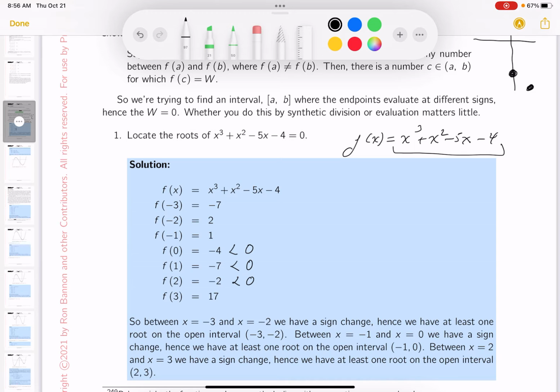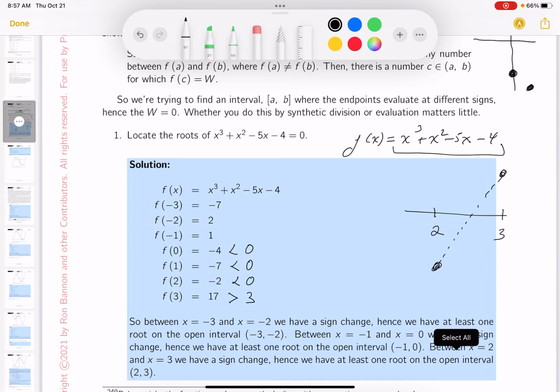So what do I know? So far, everything is below the x-axis, but then when I get to this one over here, what do I know? It punctures somewhere along the interval between 2 and 3. Let me write that down. Between the integer 2 and the integer 3, at 2 it was negative, and then at 3 it became positive. The only thing I know now is it must have gone through.